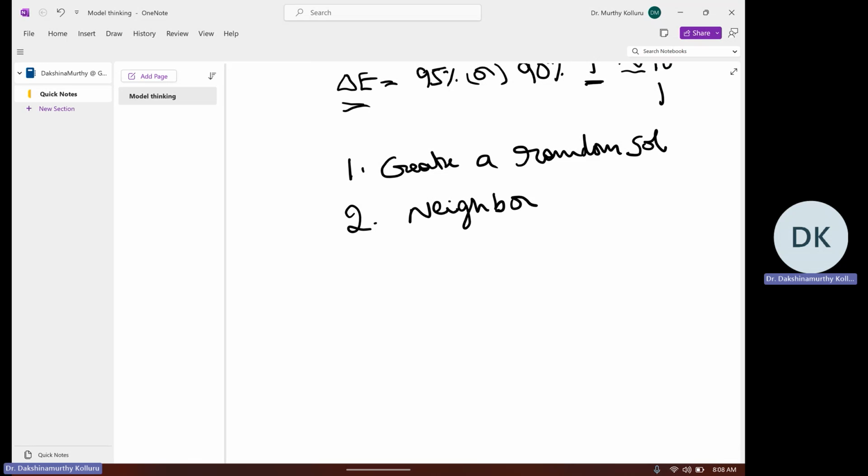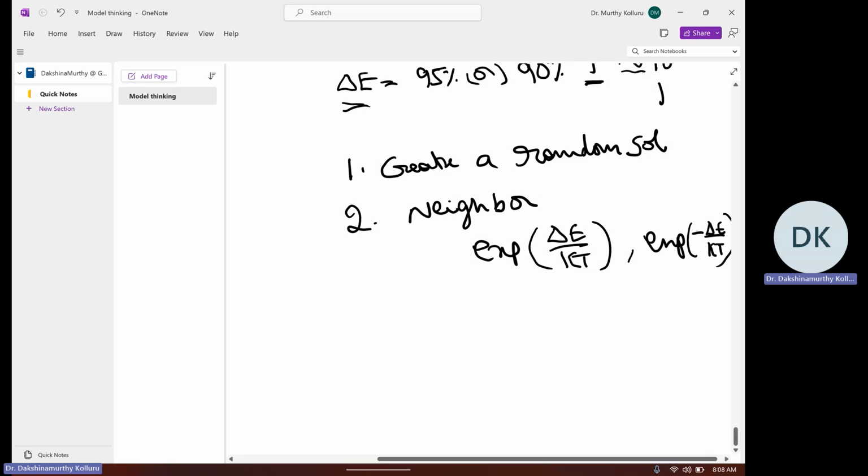Accept the neighbor if it makes the objective better. So my function, depending on maxima or minima, is going to be, if it's maxima, I will use this. If it's minima, I will use this. So that I'll always get the probability for a worse solution.